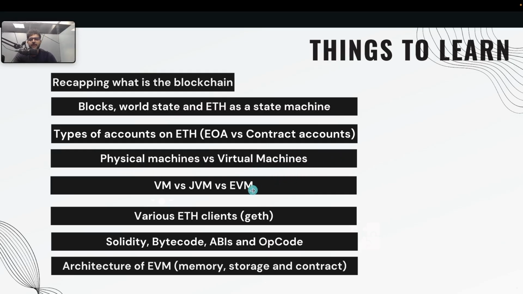But before we dive into EVM, Ethereum virtual machine, or try to understand a little bit about the Java virtual machine for the people who are coming from the Java world, we'll understand what exactly is a virtual machine. How is it different from physical machines that we have? If you might have started an EC2 server, you keep on saying, I'm starting a virtual machine. So what is a virtual machine? How is it different from a physical machine?